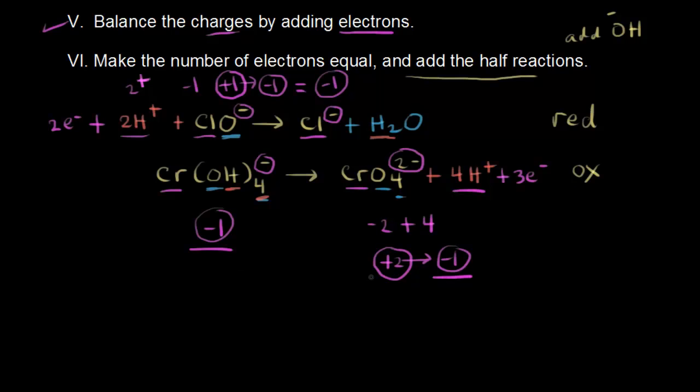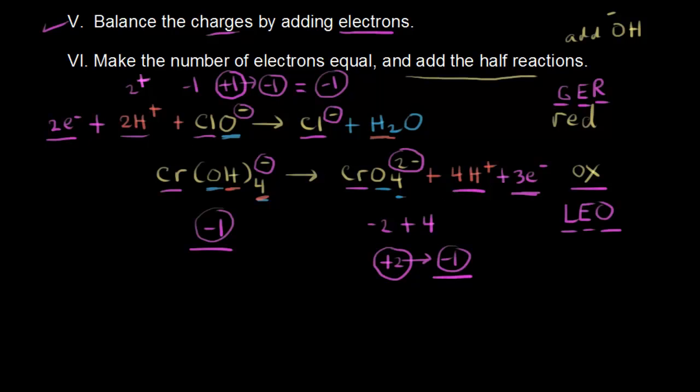Another way to think about where those electrons go is to remember that Leo the lion goes grr. So oxidation, Leo, loss of electrons is oxidation. So that's why you have to show your electrons on your oxidation half reaction being lost or given off on the product side, if you will. And then Leo the lion goes grr, so gain of electrons is reduction. So you would have to show the electrons for your reduction half reaction on your reactant side because they're being gained here. So that's another way just to double check yourself or think about it.